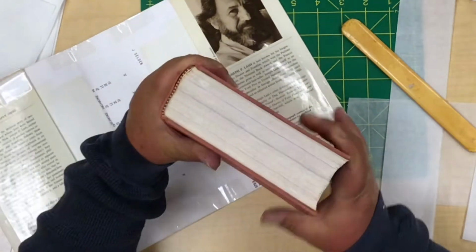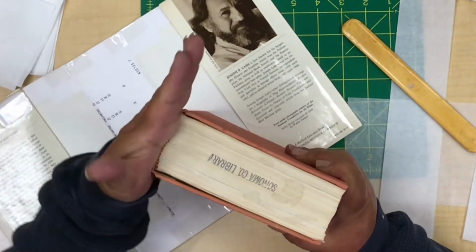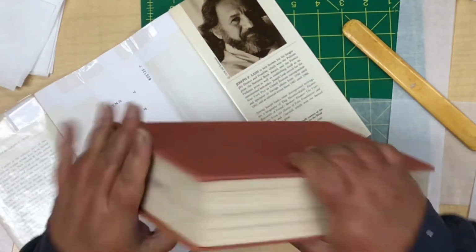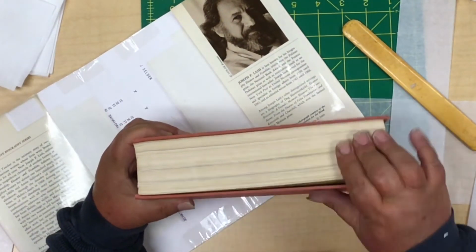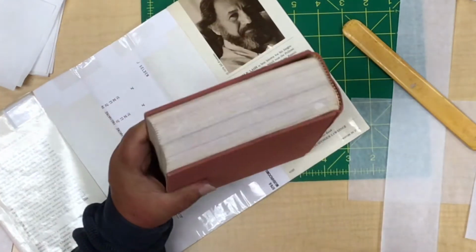And I also want to make sure I squeeze it in case there's any glue that needs to come out. So again, this one's in there nice and good. We're going to put rubber bands around it, put a weight on it, and come back to it.